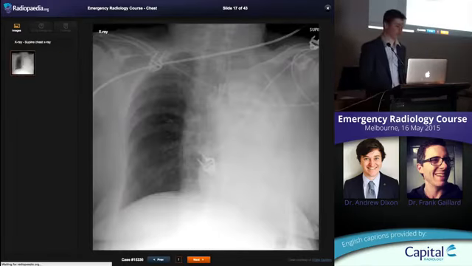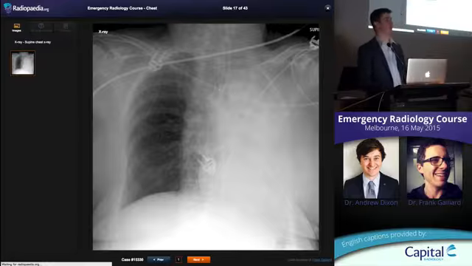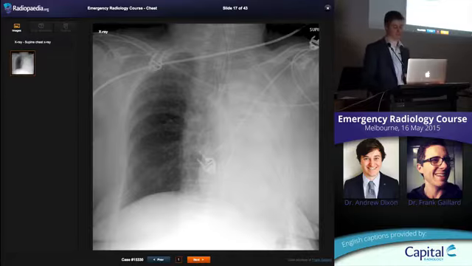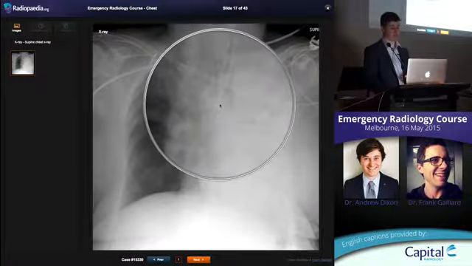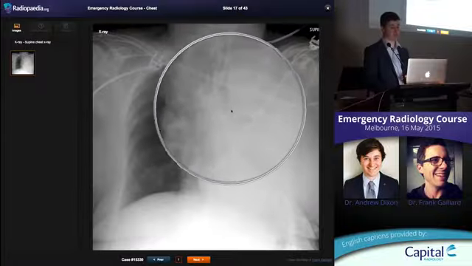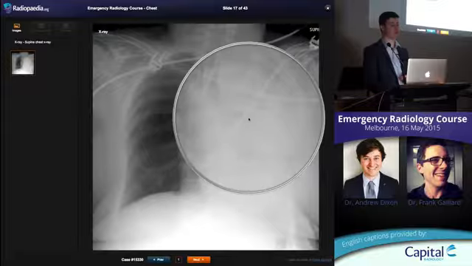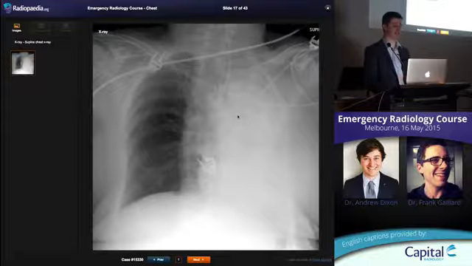Okay, we saw a left upper lobe collapse and all the signs of volume loss that we had on that patient. This is a complete collapse of the left lung, and this is because the patient has an endotracheal tube and the tip of it is in the right main bronchus. The carina is around about here, so you can see that lucency, the bronchus coming off this way. So too far down, no air going into that lung, completely collapses down.